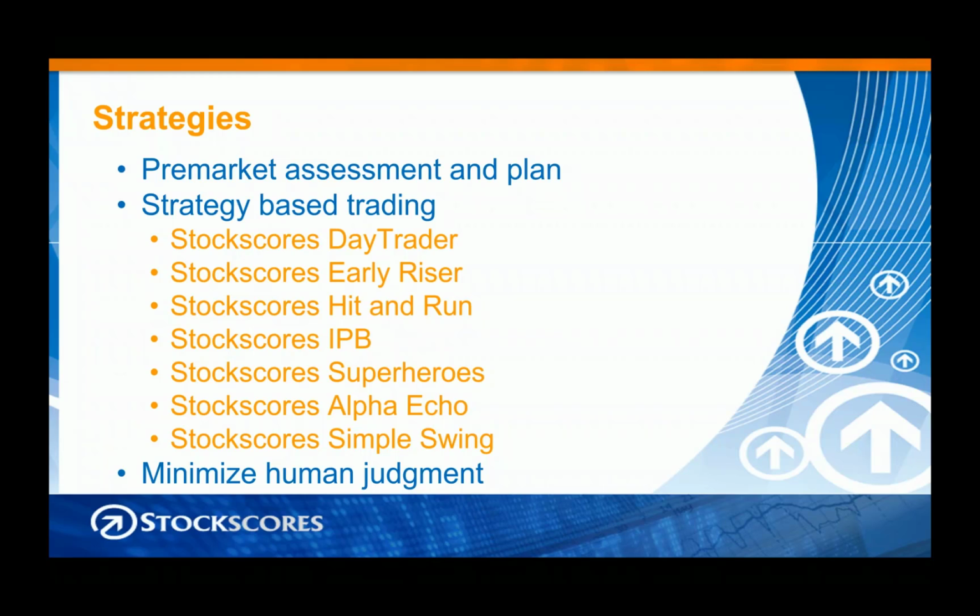Early riser is one that I do every day right now. This is my newest strategy. It's really working well, and we'll show some examples of that. Hit and run is kind of the old version of the early riser. And then IPB stands for intraday pullback. I'll dive a little deeper into that strategy in a moment and show you an example from today. Superheroes, another one that I do these days.